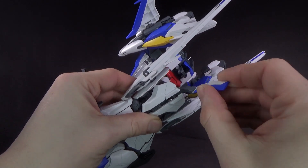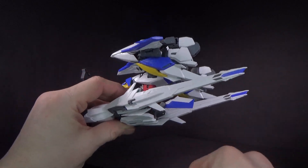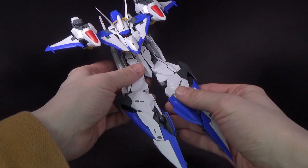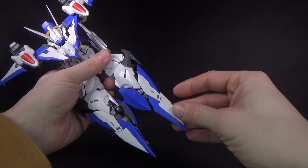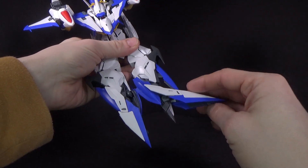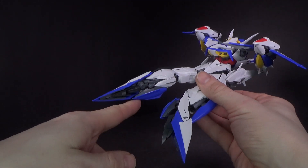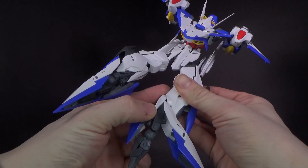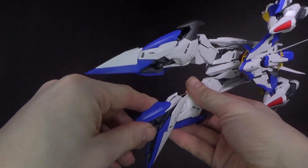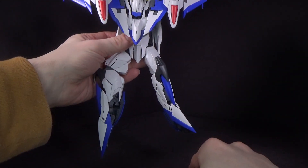You just take this little fin thing and bring it forward because you can't have it when the kit is on the stand. Now, transformation is not too complicated. You got what I initially thought were the feet — it's just the foot armor. You want to make sure the side parts are spread out. Then you got the back piece, which can rotate. I like how they have one on the top and one on the bottom — that was an interesting idea. You want to bring this whole back piece down, which brings the front part up, and then you can clip it inside. And that's one of the legs all done.